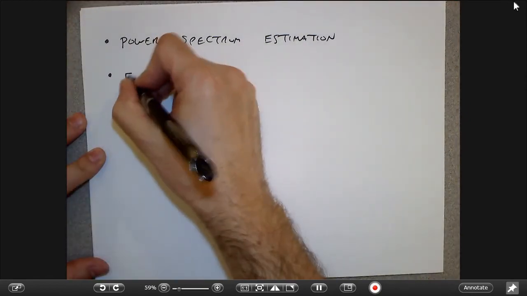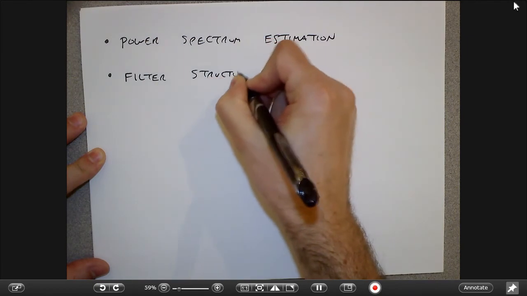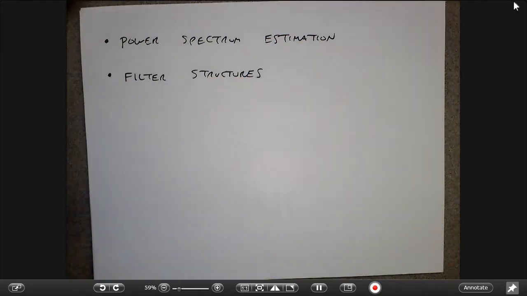One thing I didn't talk about at all, again because I find it kind of boring, is filter structures. Again, this comes in the category of boring but important. Whenever I have a filter, FIR filter or IIR filter, there turn out to be lots of choices about how to implement that filter. We touched on this a little bit when we talked about polyphase filtering, for example. We talked about how I could implement that filter directly, or I could split it up into smaller pieces and use a delay chain to filter.